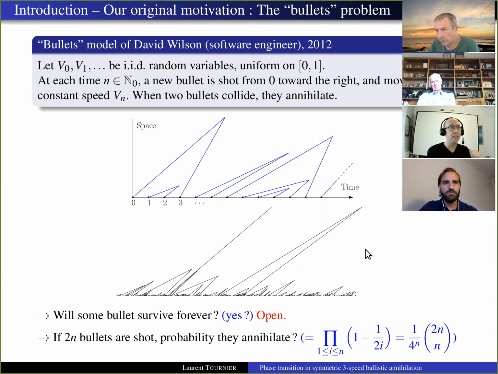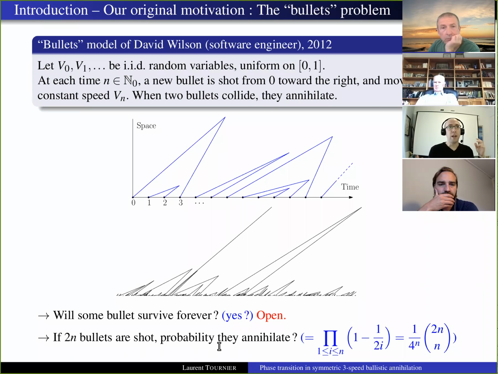But still, there are indications that some interesting structure lies behind, and that happens when you consider a finite number of bullets. So consider an even number of bullets, of course, 2n bullets. What is the probability that they all annihilate? This was among the initial questions that were asked on some forums, and this question appears in Math Overflow, it appears on Reddit, it appears on some IBM forum where they have riddles.